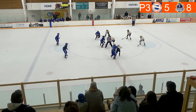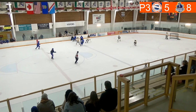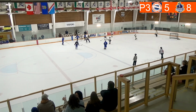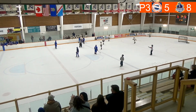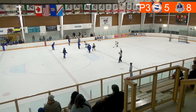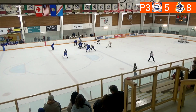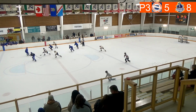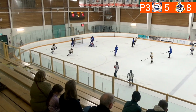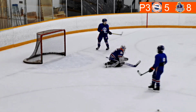Ready to go at center again. Alberta Pro takes the puck. Coming in the far side. Caught offside. And we'll have a face-off just outside of the Knights zone. Looks like we're running late on time. The clock was just dropped to 2 minutes. And the Knights dump that puck into the Alberta Pro zone right onto Owen. Owen comes out. We'll hang on to that puck, getting a stop with 1:50 left in the third period.